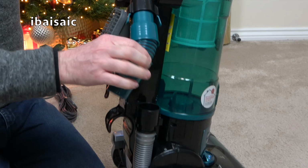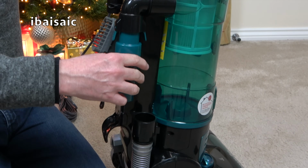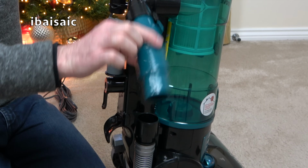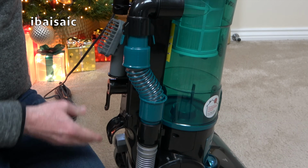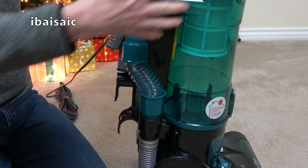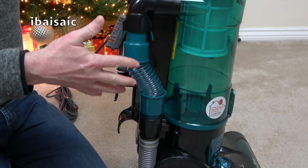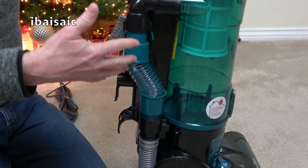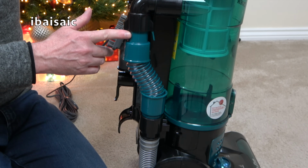Now that has to be plugged in to the hose inlet here at the base of the cleaner. So this is fitted to the machine when you unbox it. Just push it in, and now you can use the cleaner. So it gives you a shorter air path when using the machine in upright mode. It's only when you use the hose for above floor cleaning in your stairs do you need to disconnect this and connect the flexible hose.